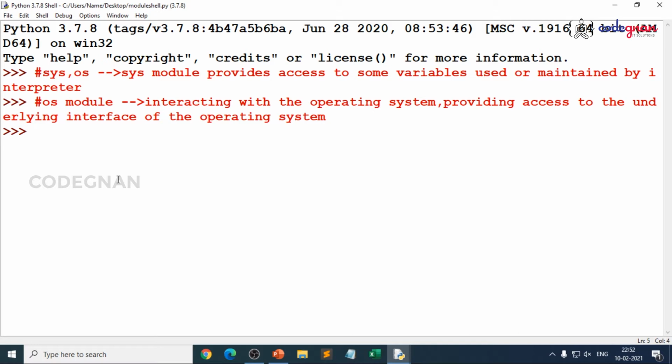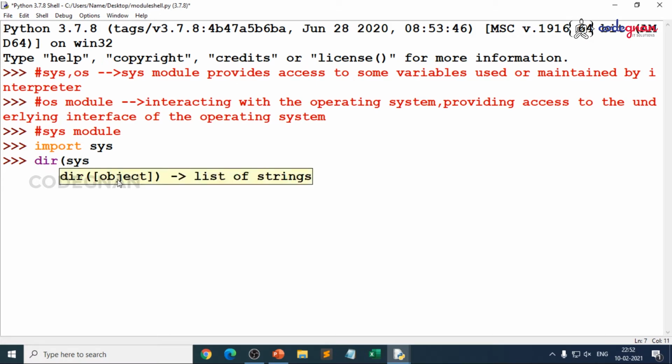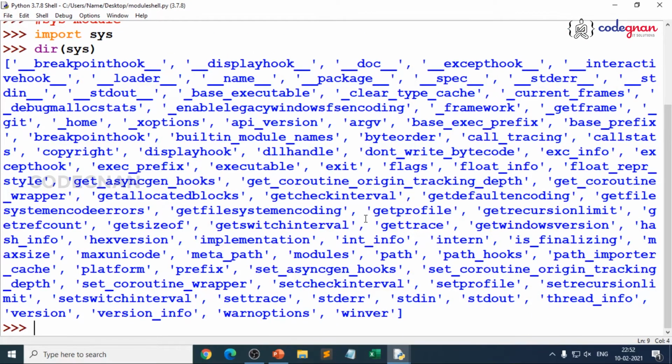a file also, right? So first let's start working on the sys module. How do you import the module? You can just give import sys. You see, sys stands for system module, and when you go for dir of sys, you get a list of all available functions within it. You need not remember any one of them, and you need not work on each one of them. It depends only on when you are trying to use them, where we'll be working on command line arguments when you go for sys.argv, right? This plays a very vital role.